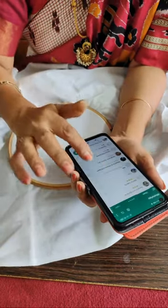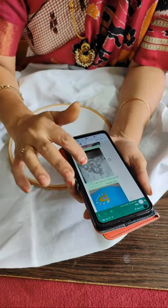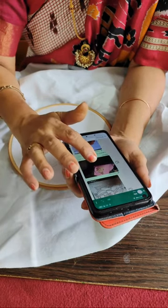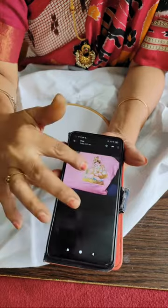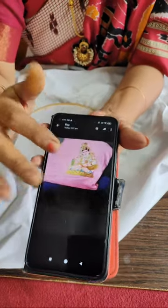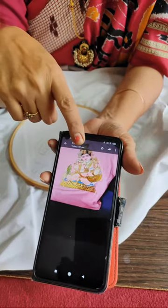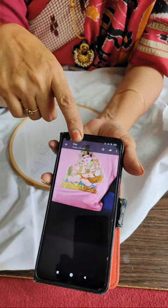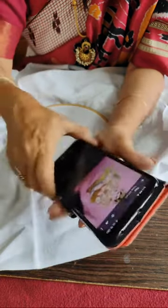Then we have, yeah, this is Lakshmi Hariharan ma'am's work. She has done it on a pink fabric, the Bala Krishna. Very nice, very cute, beautiful creation, very good attempt, and you have made it ma'am.